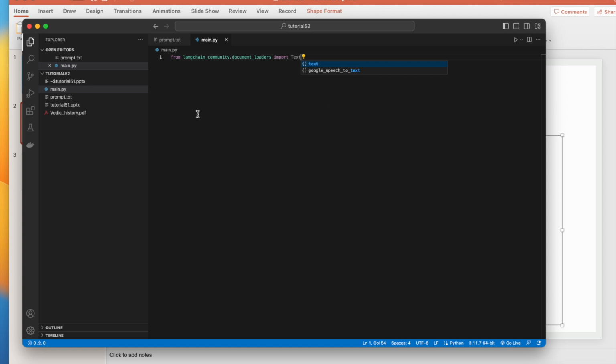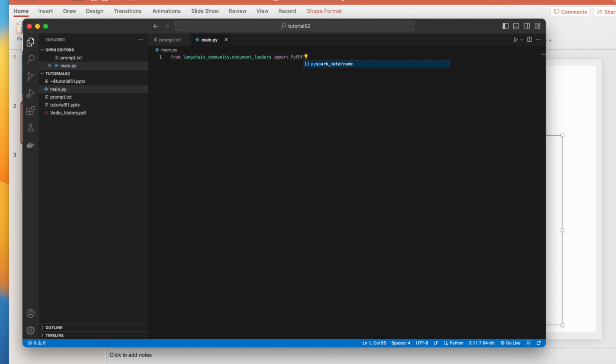No, not the text file loader, I'm going to use PyPDFLoader. Sorry, I forgot. I don't know why the PyPDF options are not coming up.